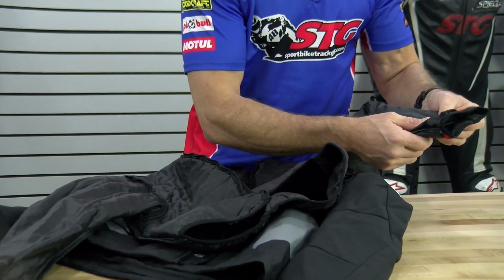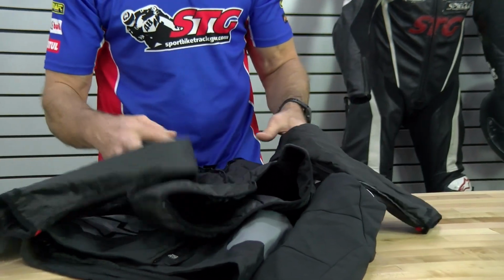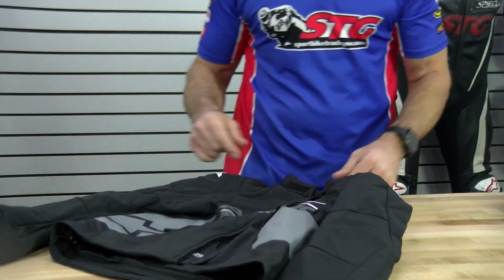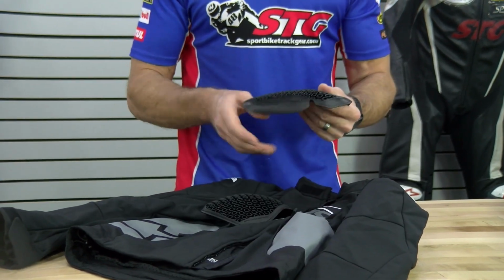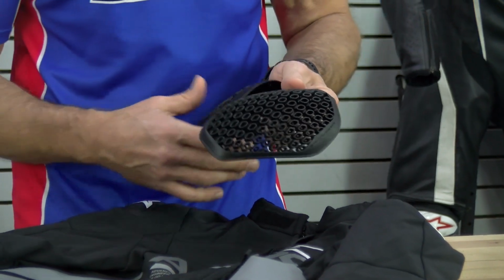The attachment system at the end of the cuff, they use simple loops, color-coded. There are some snaps in there, super easy to do at the end of the sleeve. CE certified Nucleon Flex armor. This is your elbow and forearm piece. This is your shoulder piece right here. Low profile, moldable, flexible, comfortable.